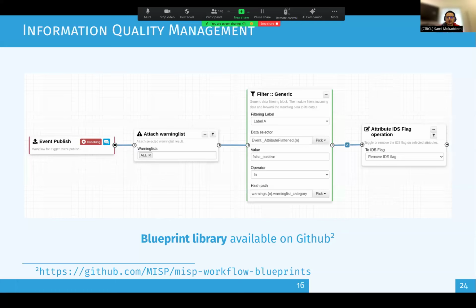This is just a sample of a workflow and what it looks like in the user interface. So in addition to this workflow feature, we also have a blueprint library that you can have access to on GitHub. It's a list of a few workflows that you can quickly use in your application. I think so far we have around 15 blueprints or workflows that you can have a look at and use right away in your application. It's not much, but I think it's a good start if you want to use that system.